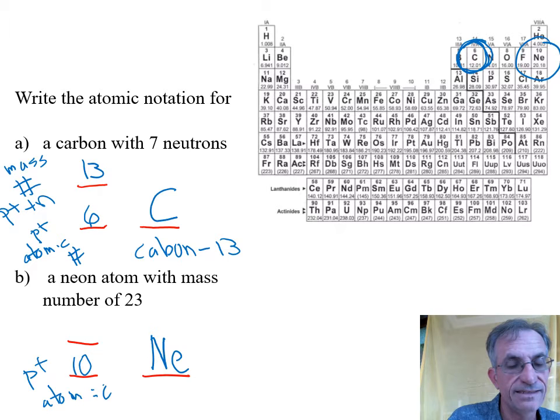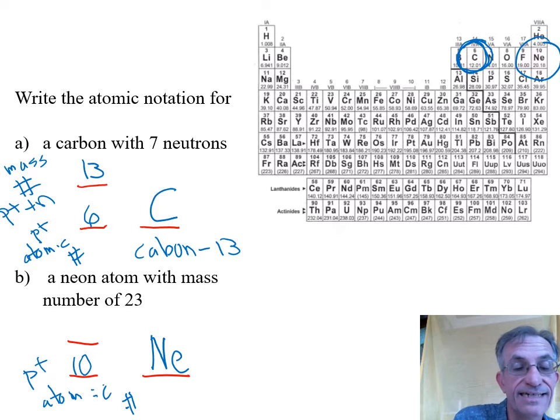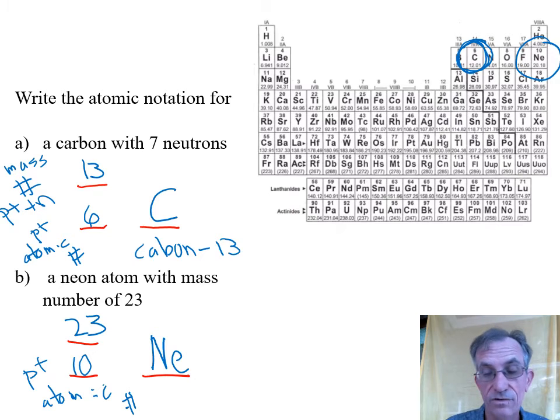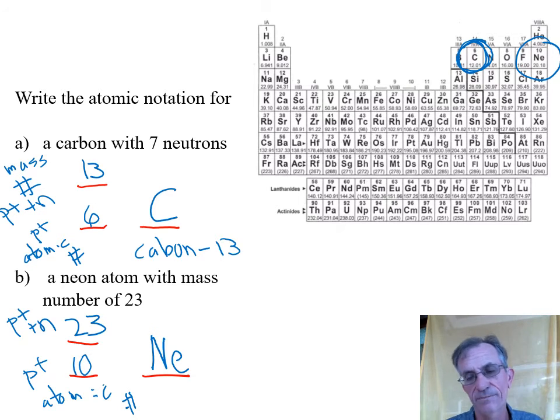Now, we still got to fill in the top, don't we? Top blank. Now, be careful. I tell you something different this time. A neon atom with a mass number of 23. If I say mass number, that is the protons and neutrons together. That is the number that belongs in the top corner. So last time we had to do a little work, but not this time. You got to watch, make sure you read carefully what I tell you. If I say mass number, you just write it down. It's 23. You don't need to do any work, all right? So again, that's your protons and your neutrons total up. The mass number goes on the top corner.